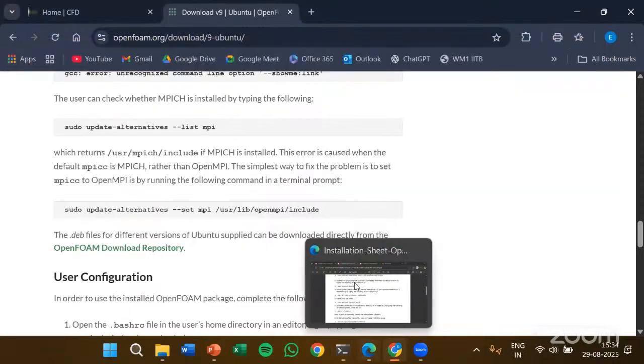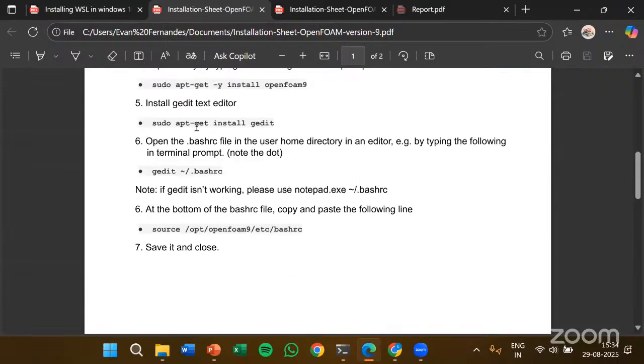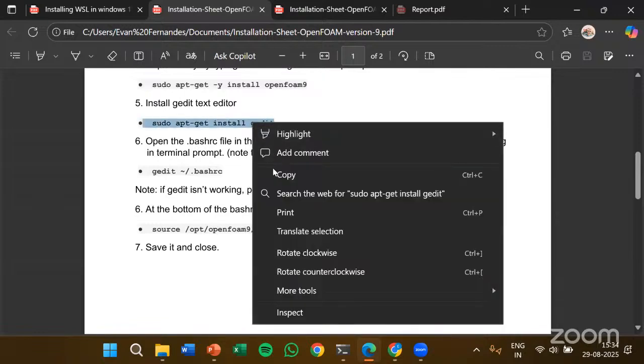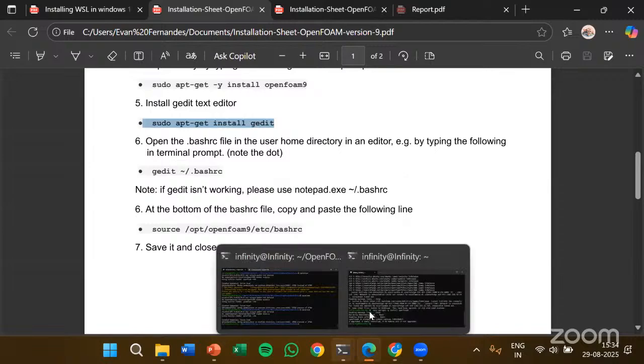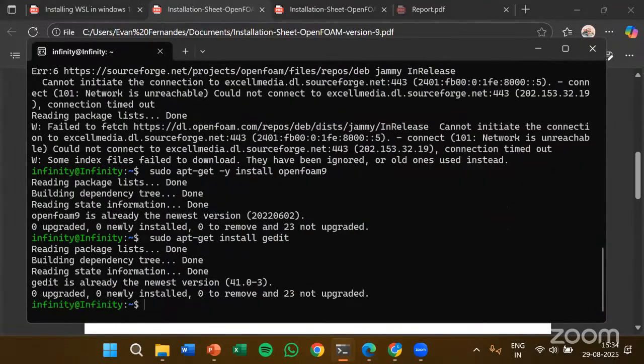Then again, we'll go back to the sheet. Okay, so this one is for gedit. We'll copy this. We'll paste this. Okay.